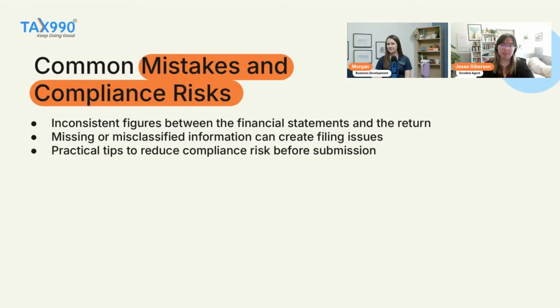This information is a section with various questions to make sure you're operating according to the IRS's rules and regulations. And you may also have schedules and attachments which give additional information on how your organization receives support, certain transactions, fundraising events, and a section for any additional details from other parts of your return.